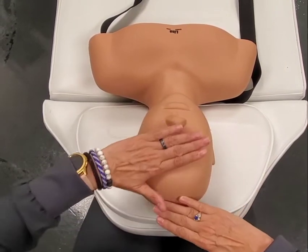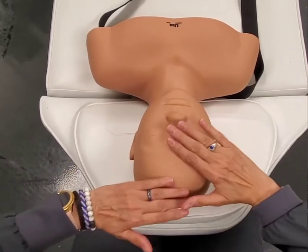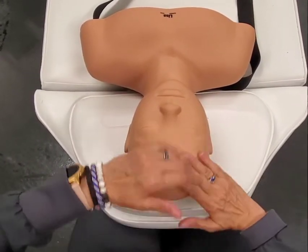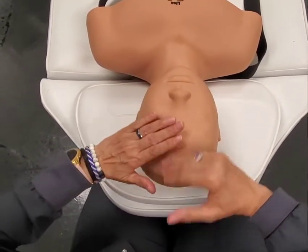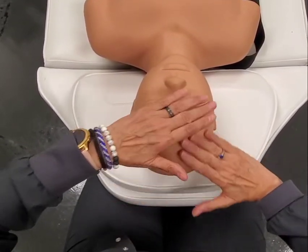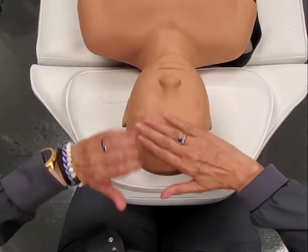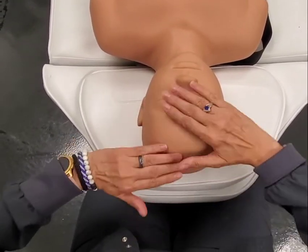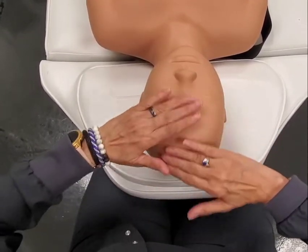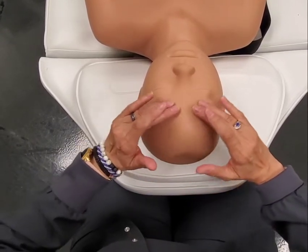And then the first movement is brow lifts. You might have to remind me of this. It's been a minute. Brow lifts, you're going to do three times across. And there's three brow movements, or three forehead movements. Two. Three. Come back to the center, and you're going to do circles.